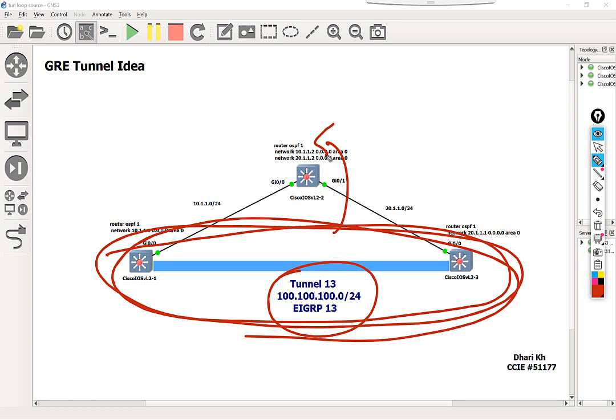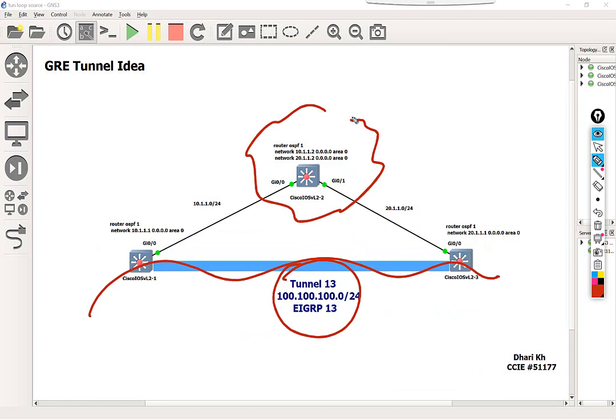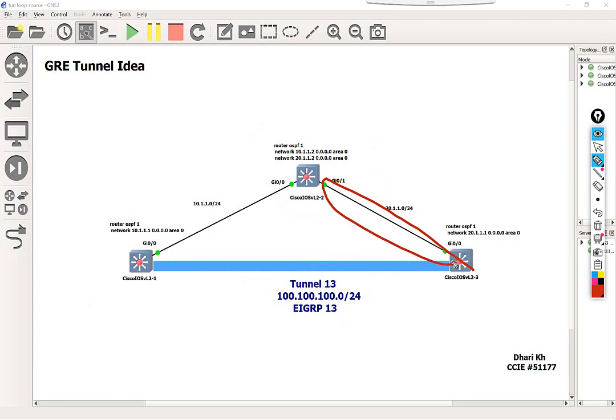Furthermore, if you need it to be more secure, or if you want to use that tunnel to advertise your network through the internet service provider, it is much better to use IPsec in order to protect this network. Maybe someone captures here, or maybe someone captures here. If anyone captures on those links, of course they can see your traffic through the tunnel, because again, there is no security mechanism with the tunnel. That's why we use IPsec in order to protect this network.